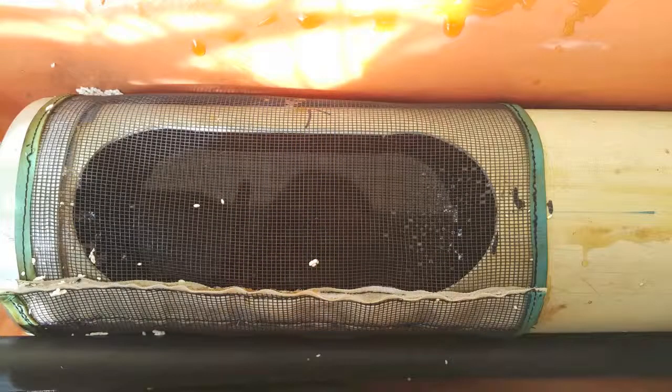I also made an insect screen cover, which I put around the opening of the float valve so that I didn't get mozzies breeding in the valve, and I just secured the insect screen with Velcro.